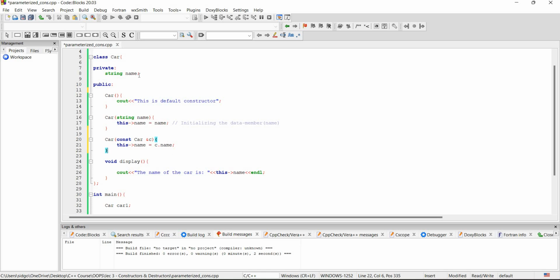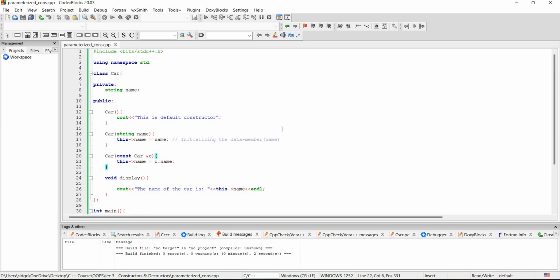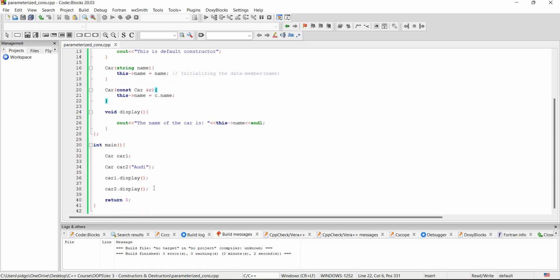So that's how C++ is giving us the functionality. No doubt there are other ways to do that, and personally I haven't used copy constructors often, but yeah, they are sometimes used.